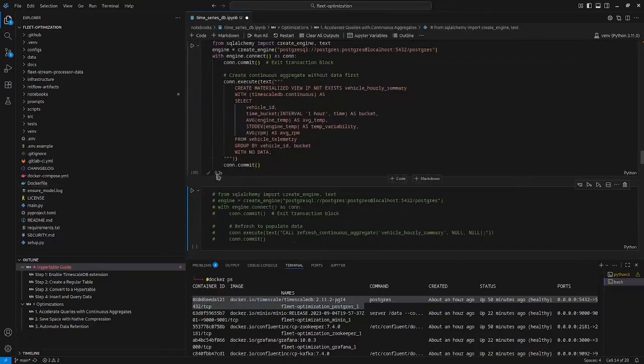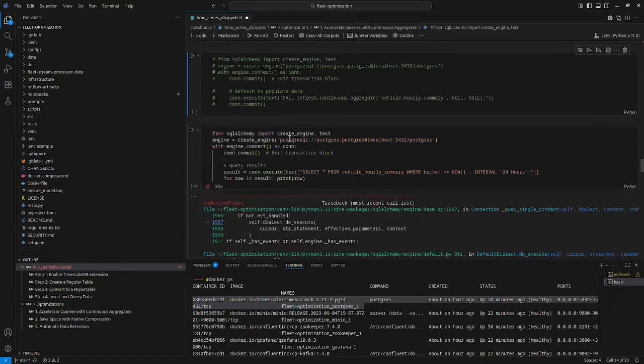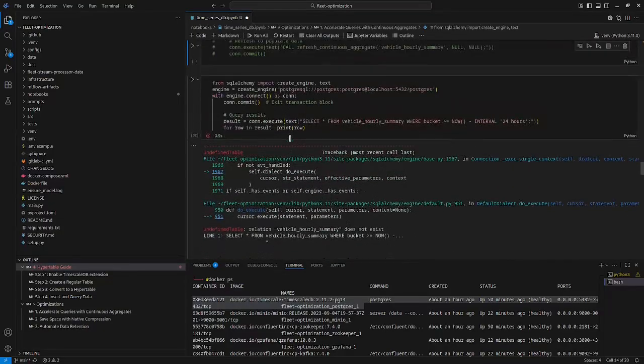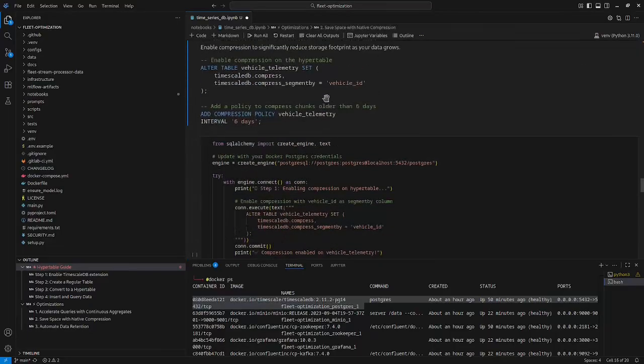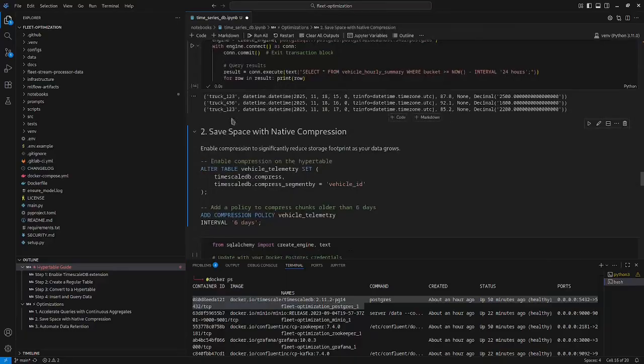Okay, it says it ran successfully, so it didn't exist before, but now we created it, and we should be able to see this materialized view displaying the data from the main table in hourly buckets.